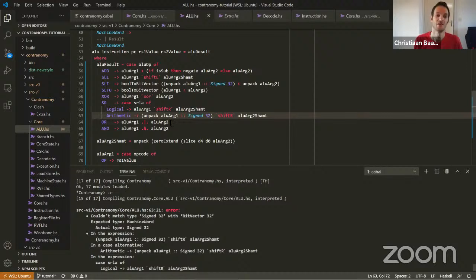Yes. So I've converted here to signed, and of course this is going to be signed as well. So now I need to convert back to the machine word. So I need to call pack, and pack takes any type that has an instance of BitPack and turns it into a bit vector of the equivalent size.